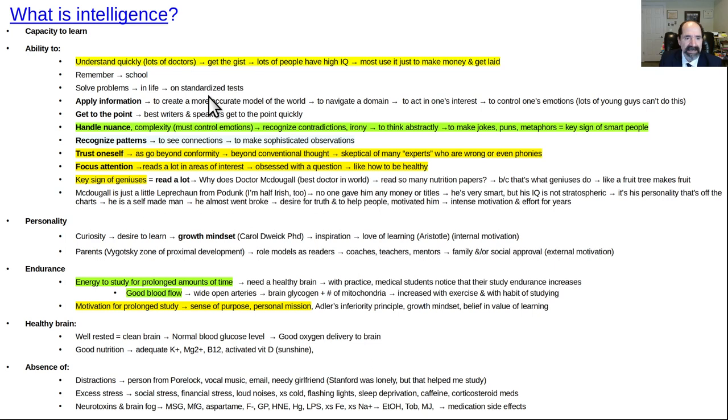So other forms of intelligence. Can the person apply the information? Good, sophisticated understanding is creating an accurate model of the world and then using that adequate model of the world to navigate that domain. A smart person also can take that knowledge and act in their own interest. For example, learning nutrition so you can navigate the grocery store so you can buy stuff to make yourself healthy. Another big thing. This is why young guys have a lot of trouble intellectually in my experience. They're so gung-ho and hyper, I got this high testosterone. Oh, I got to have my opinion my way real fast. That a lot of times a young guy can't understand anything complicated. I've seen that. You got to just chill out. Like Aristotle said, the first step in an intelligent conversation is to control your emotions. Let the other person talk. Listen to their point of view.